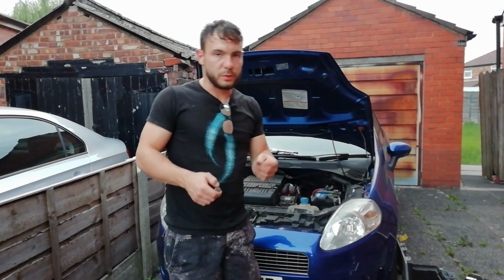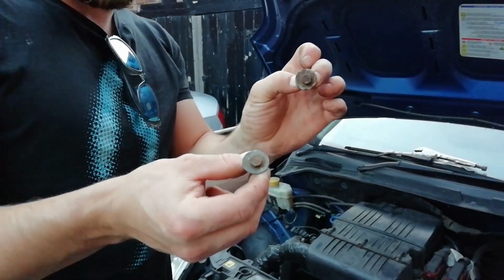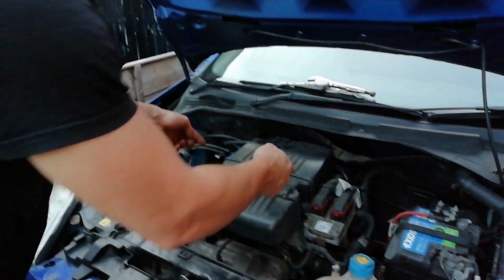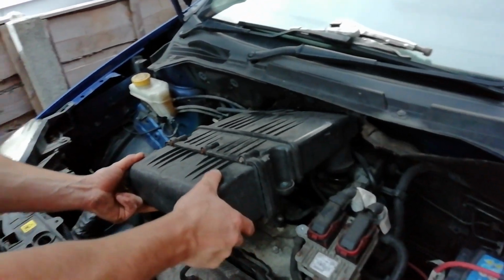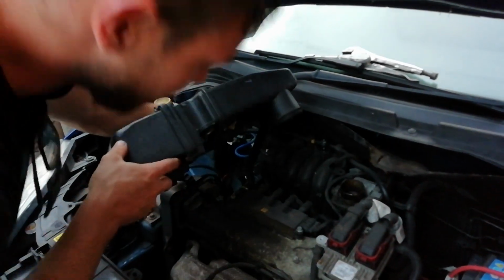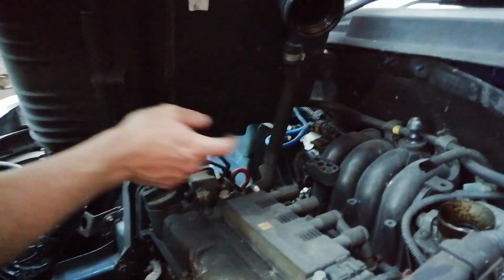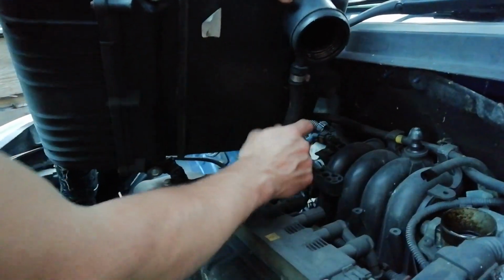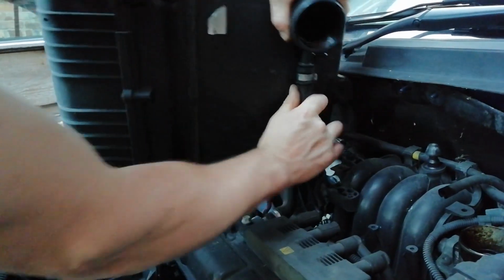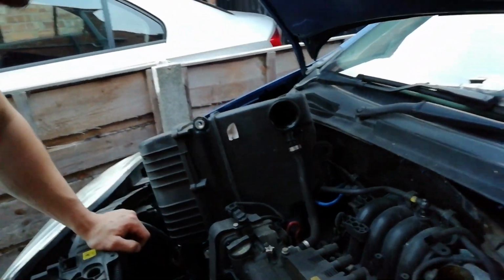Right guys, so I've got those bolts out. If you want to come a bit closer, Mike. So we've got two 10 mil they were, not 13 or 12. I just use a socket and extension to get down there too. So this now should literally pull off. Now, watch under here, you've got a vacuum pipe under here, so you probably want to whip that off just to get it out of the way. It should just pop off. Or if not, just put that down the side out of the way.